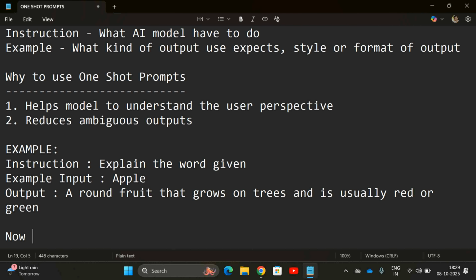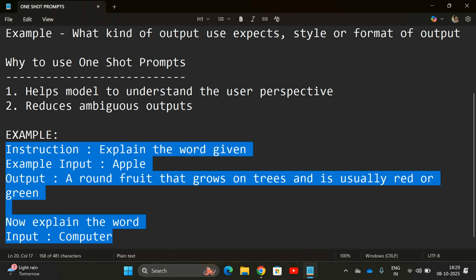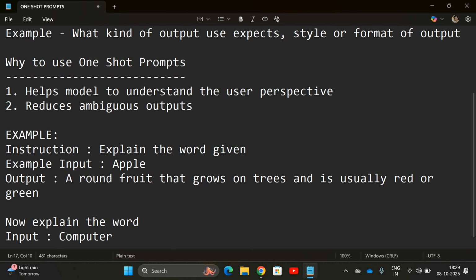Now, explain the word. What is the input? I'll give it as computer. I'll give the same instruction: explain the word given, and if I give apple, I need the output in a single sentence, a round fruit that grows on trees and is usually red or green.